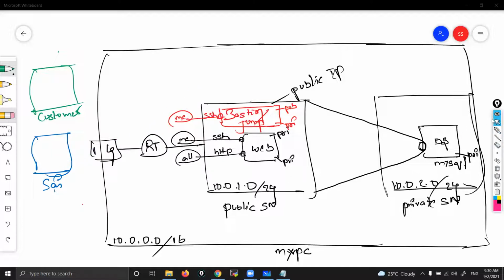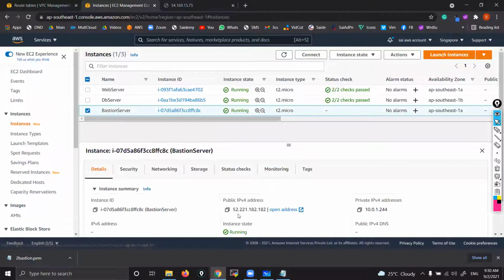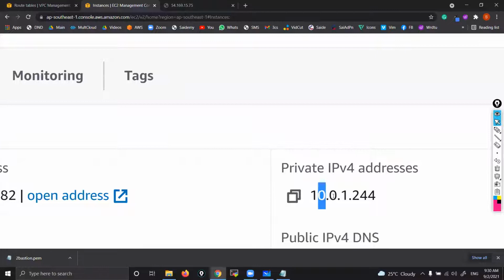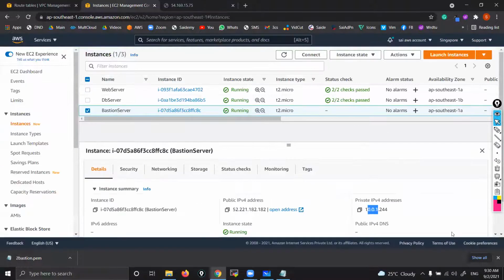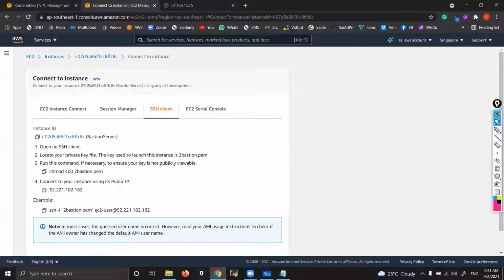Okay. Let me show you how to go. Bastion, yeah, it is serving on public IP, as I said. It is also serving private IP. See, a 10.0.1 series. Right? Yeah. Correct. Okay, if it is not giving the DNS name, no problem. Public IP is giving it.